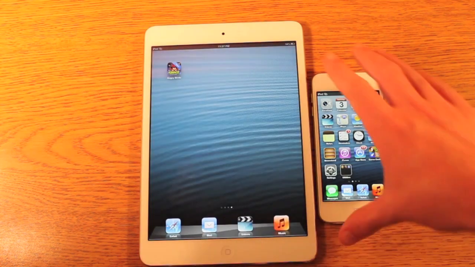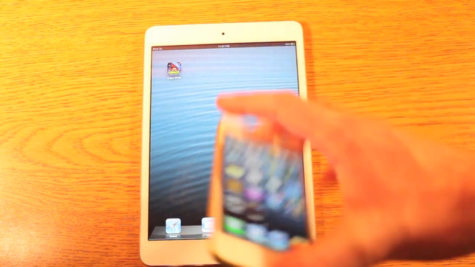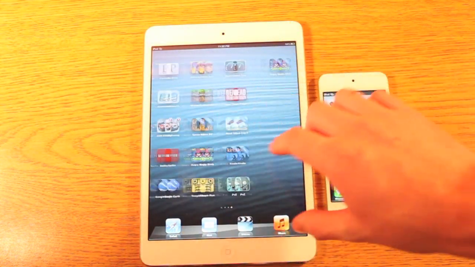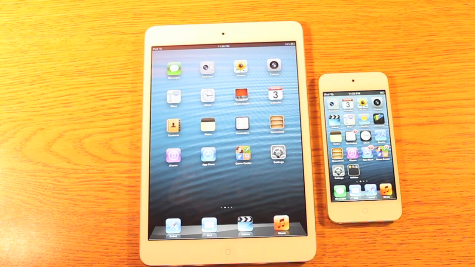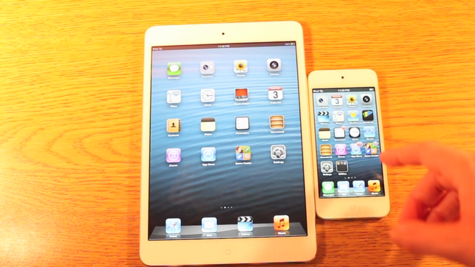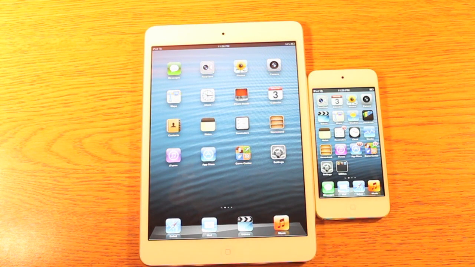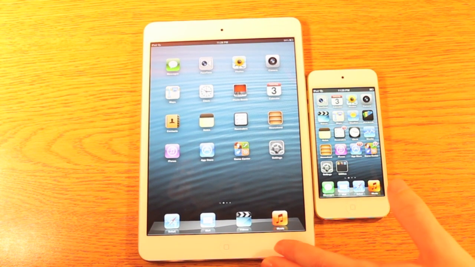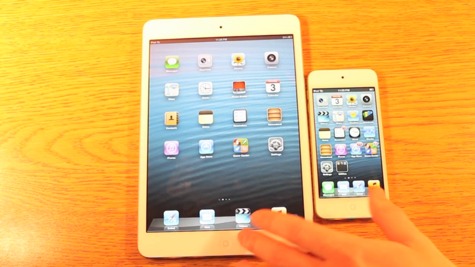Both are very nice products, and they take a lot from each other in design and just the way they work. It really does still come down to preference. If you're going to be more into listening to music and having the device with you at all times, then go with the iPod Touch. But if you're more of a person who's just going to use the device at home, don't really want to use it for that much music, more for streaming services like Netflix and stuff, definitely go with the iPad mini for only $30 more. It's really a fantastic tablet.